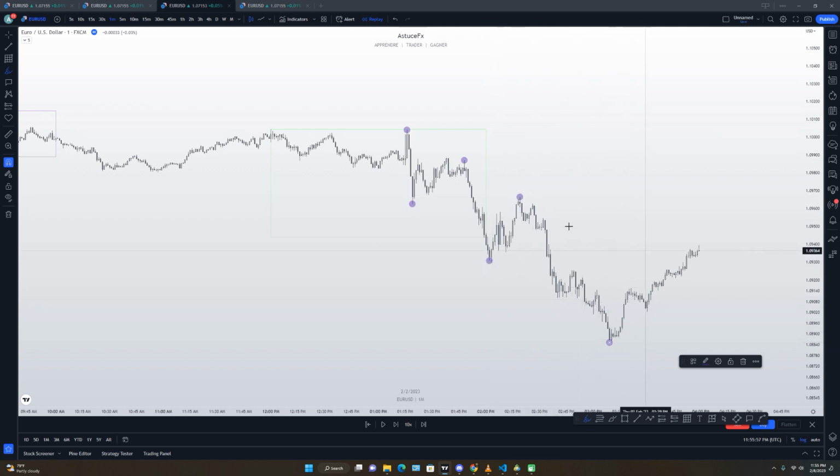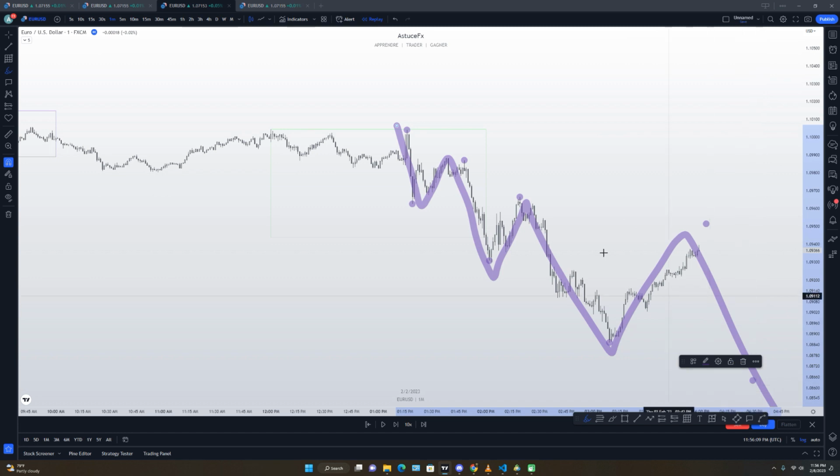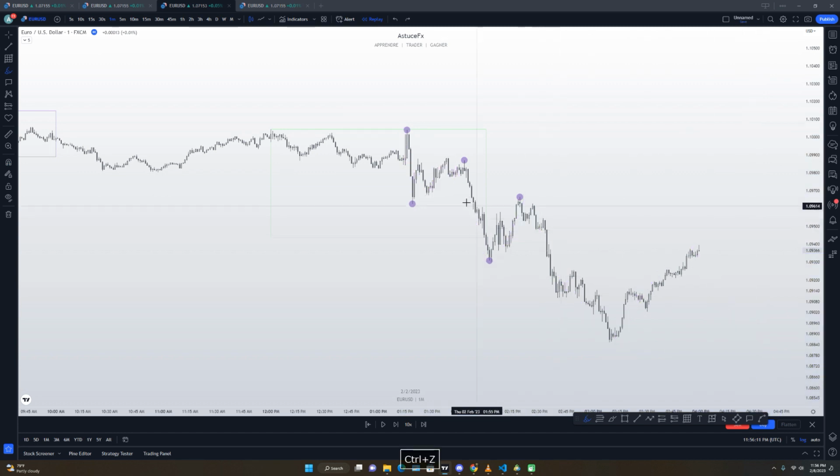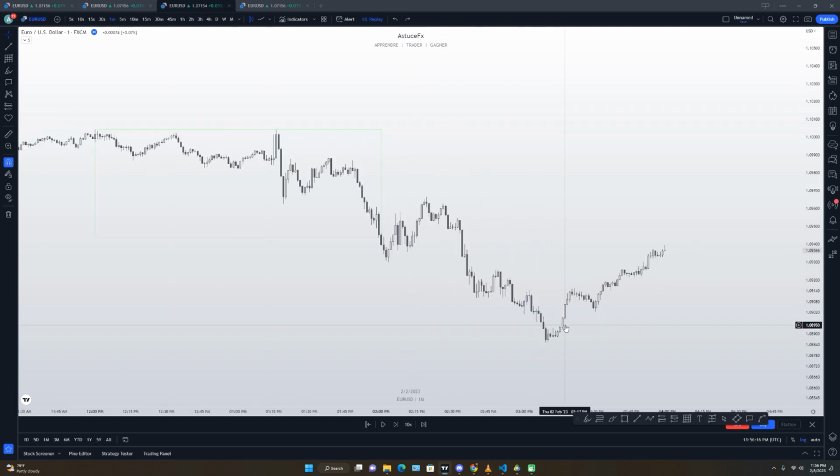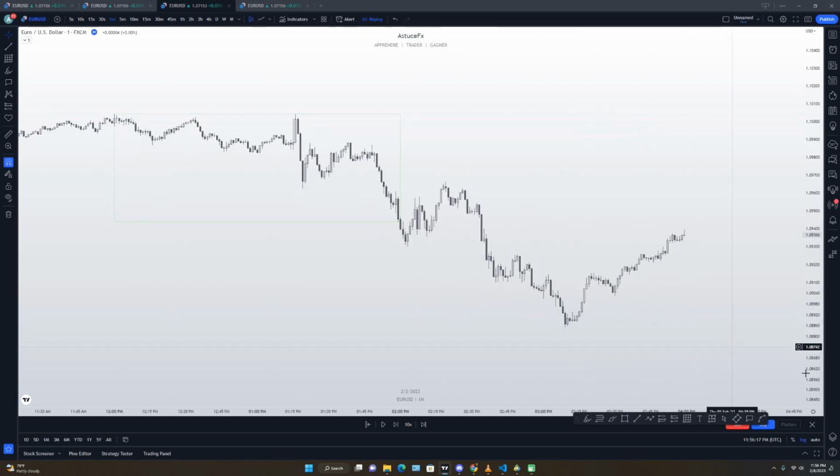So from here I know we are going to have a pullback to some sort of order block here, create another high, so that we can create a new low to the downside. If you see, this is just a bearish market structure. We have this, we have this, and we have this. So on this one, I know we are bearish, or at least bearish for the pullback to the downside to some sort of discount, so that I can maybe buy later. So that's exactly what I have.